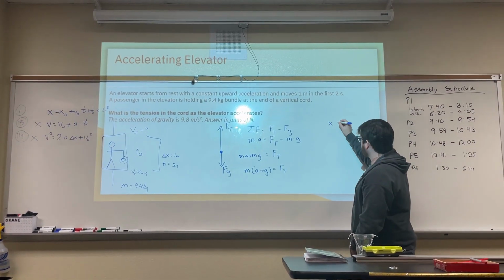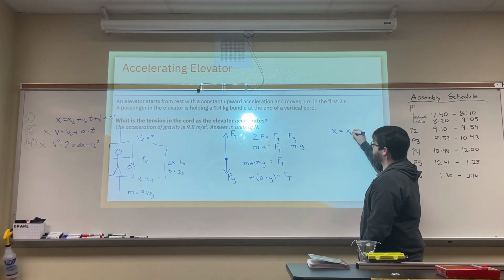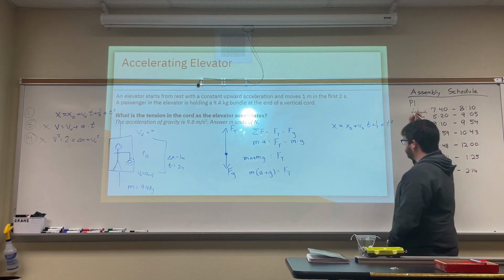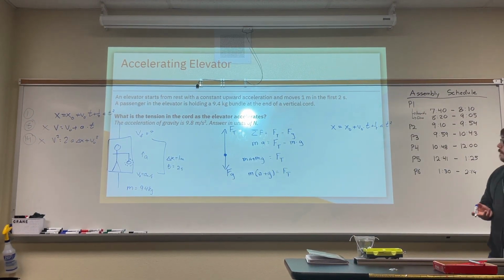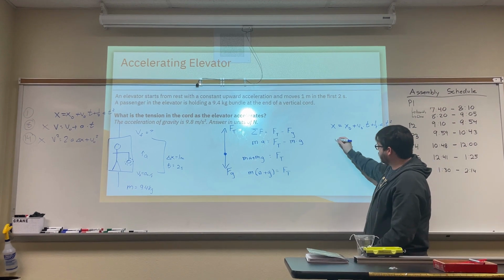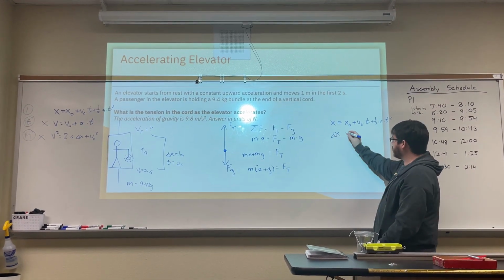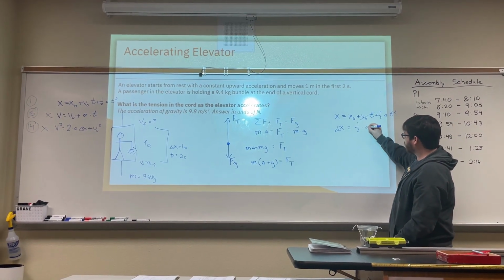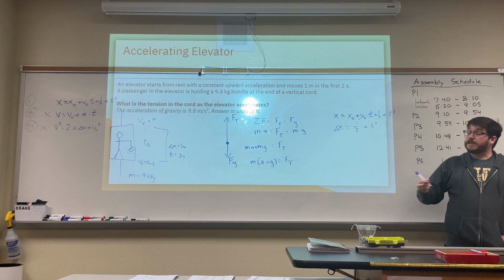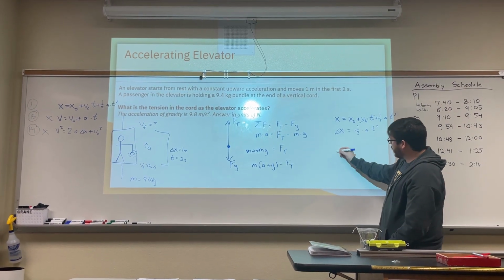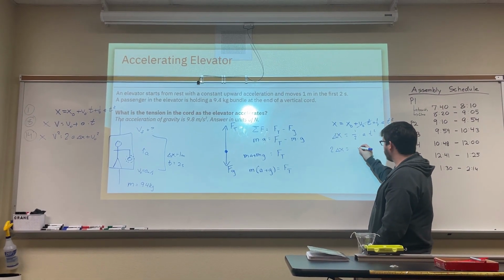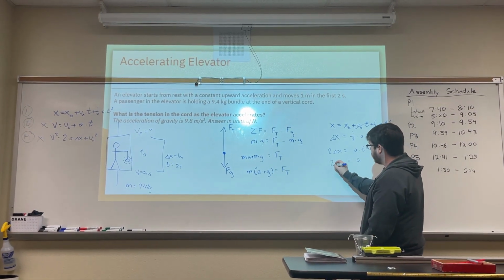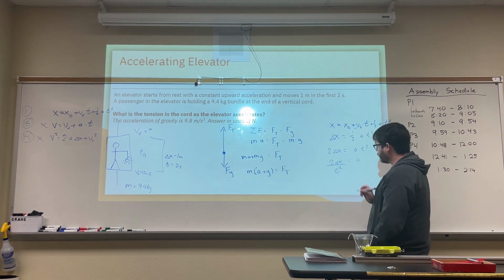So position is equal to starting position plus starting velocity times time plus 1/2 times acceleration times the square of time. I'm going to subtract x naught from both sides, and then say that is going to be my displacement. That is equal to, if it starts from rest, this term can go away. So really it's 1/2 at squared. To get the acceleration by itself, I will multiply both sides by 2. So 2 times our displacement is equal to the acceleration times the square of time, and our acceleration can then be 2 times our displacement over t squared.